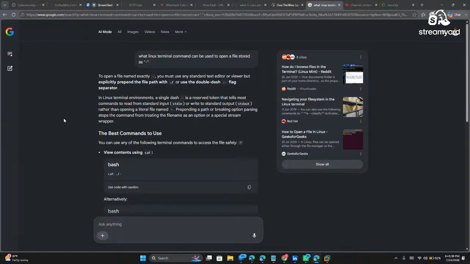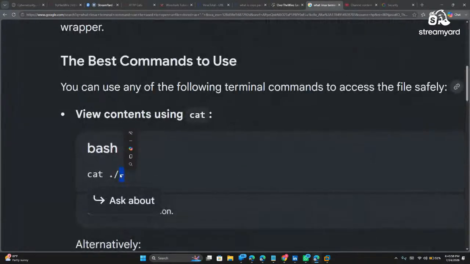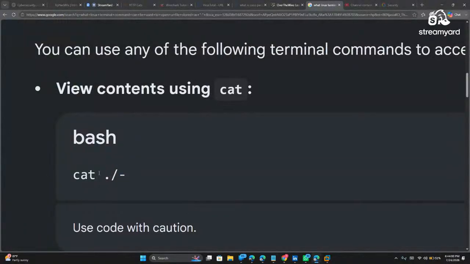So now the command is cat, then dot, forward slash, then dash. That's how you open the file stored as dash. Let me zoom in so that you can see. This is the way you can open it in Linux.